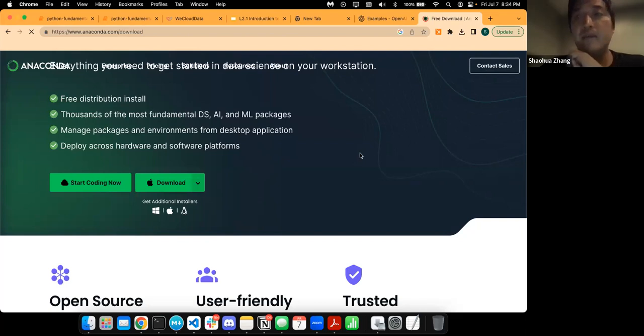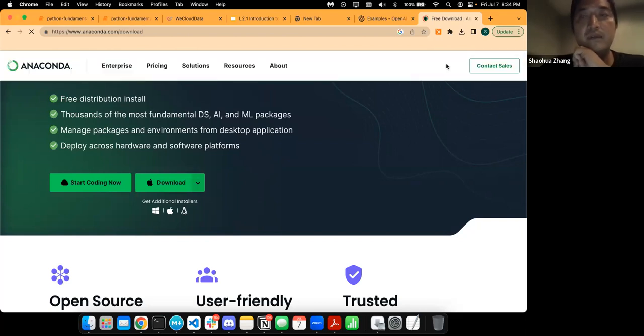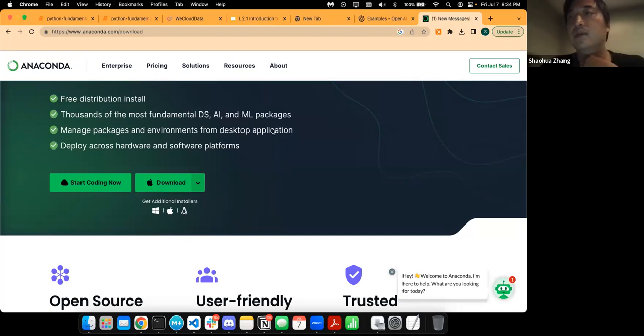I probably won't have time to teach you how to do software installation because we're going to run out of time. So you can go back to the prep material, or I'll tell you how to find that later after the lecture on Discord. But this is where you download it. I'll still go through the installation after the break, and then we'll start coding, okay? So I'll see you guys in 11 minutes.